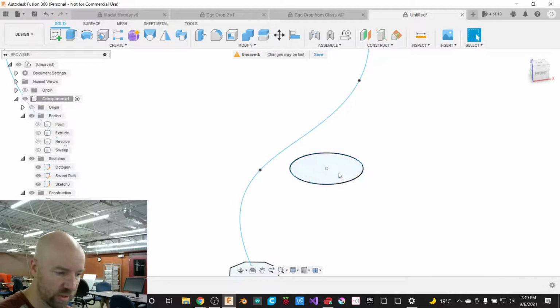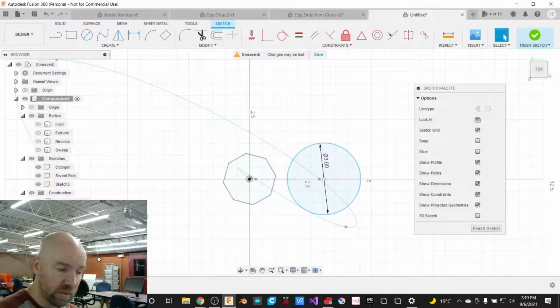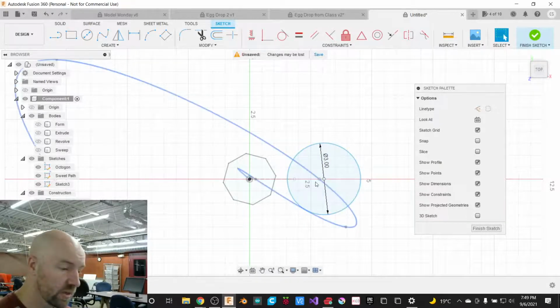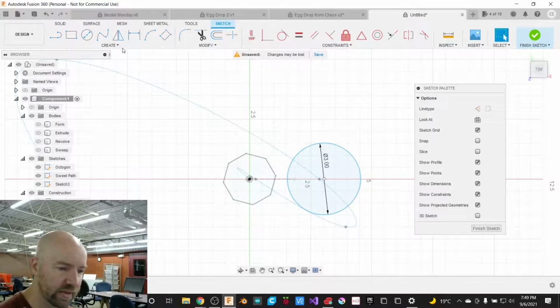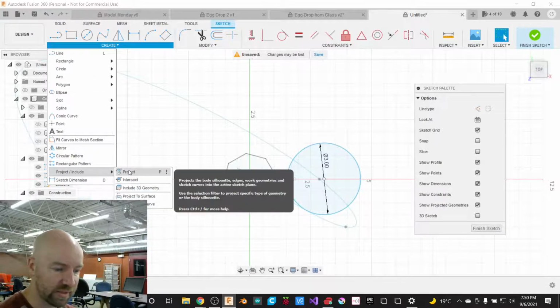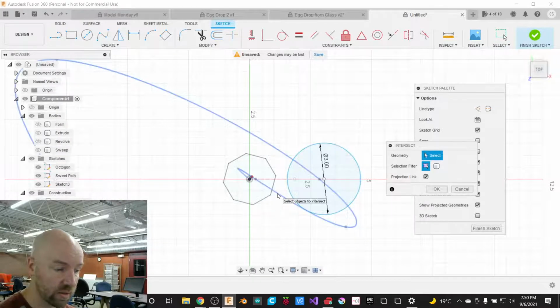So I can't do it that way, but I wonder now when I made my sketch here, if I right click on that and say Edit Sketch, what I'm trying to do is make the center of this circle appear right on this path here, and I think I can do that. I can project that point. So in this Create menu here, if I come down to Project and then Intersection, if I choose this intersection option, look at that, nice.